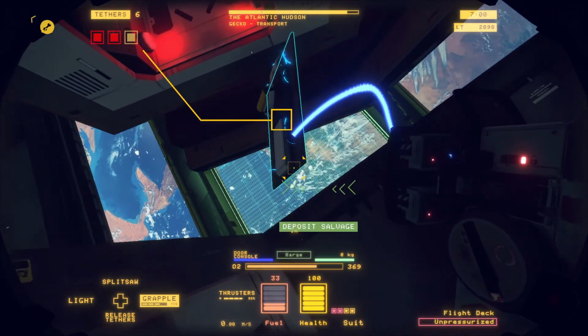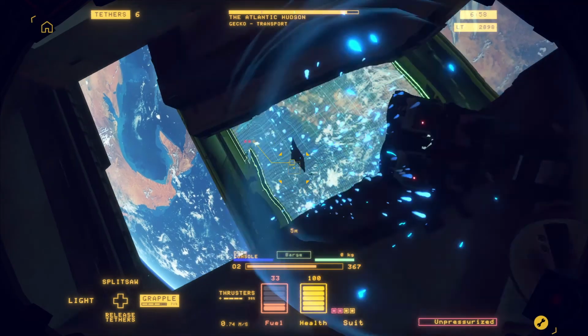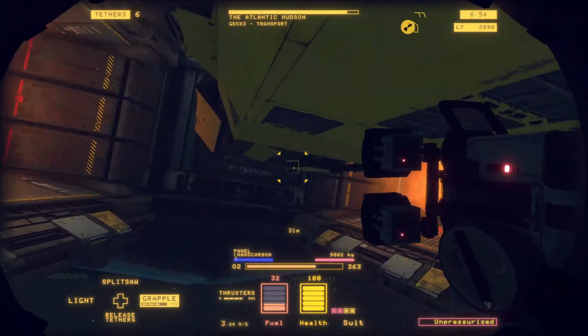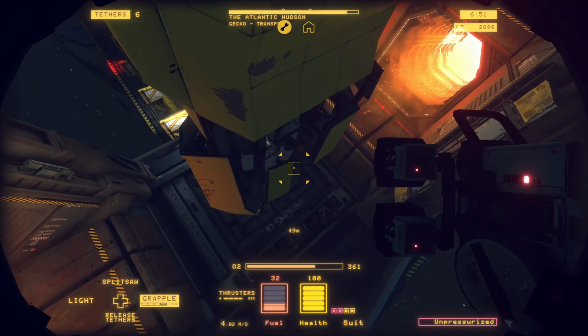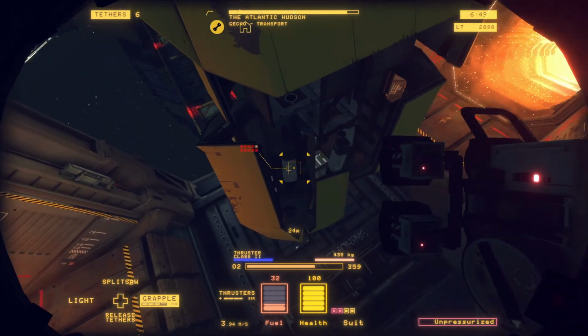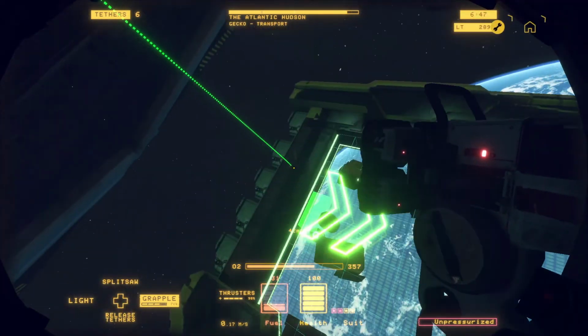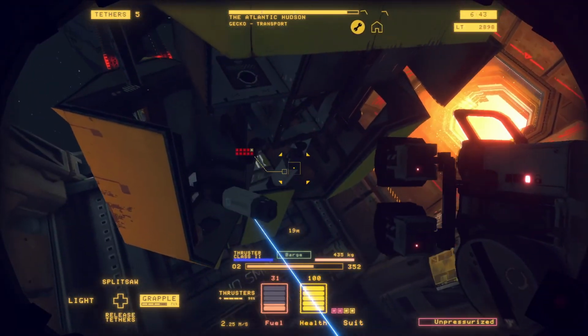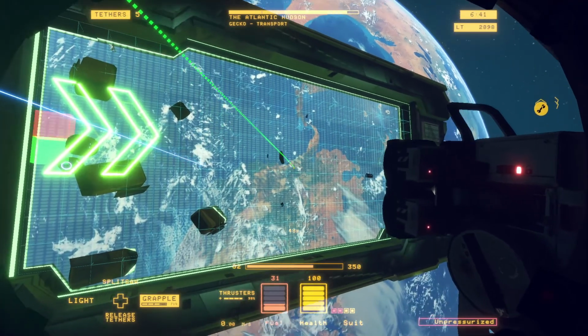Alright, getting these mechanical parts, that's another part of our work orders we got available to us. Actually, thinking about it, let's clear up the mess that is the back of this ship, because there are some mechanical parts to be had here as well. Let's pull this part down. Caution. Tether supplies are low. Yeah, but they're not empty.